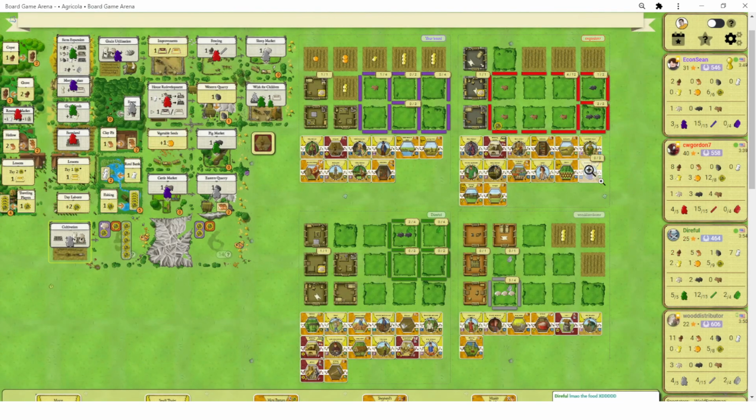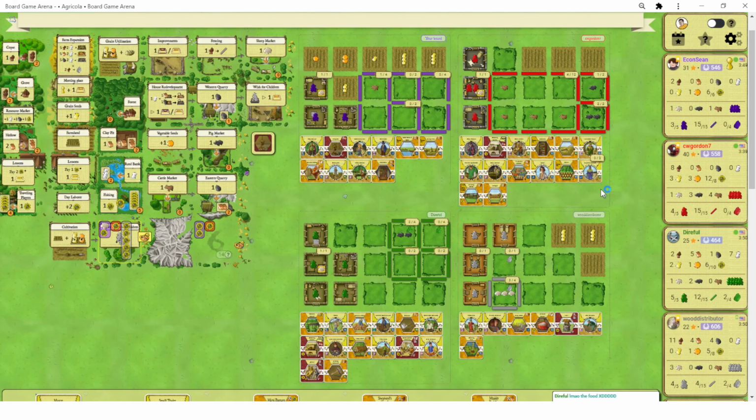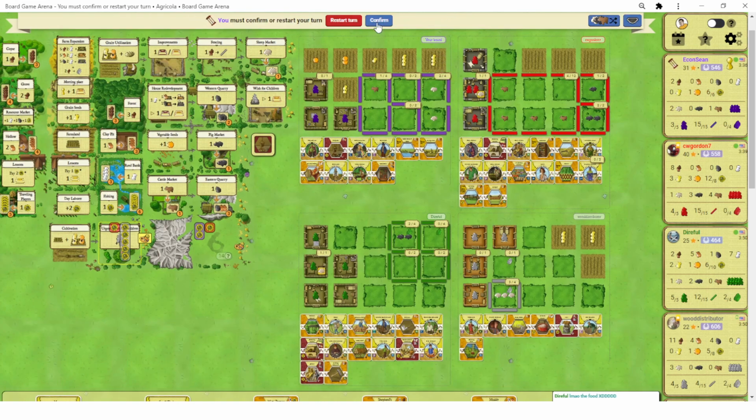Mining Hammer. Seems good. Yeah, I may not even be beating Direful here. Direful is going to have too many points at the end of the game. Maybe I can beat Wood Distributor. Maybe that'll be a thing that I can do. I would like to put here. Thank you very much.